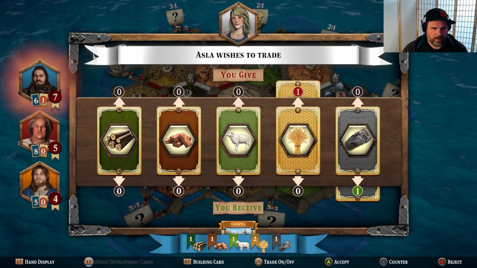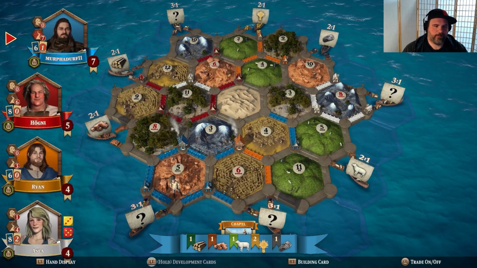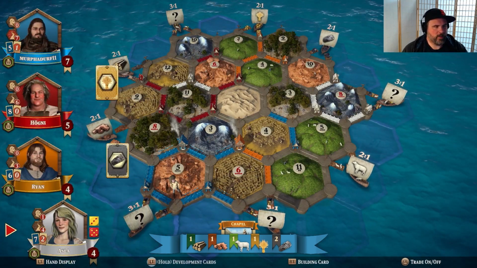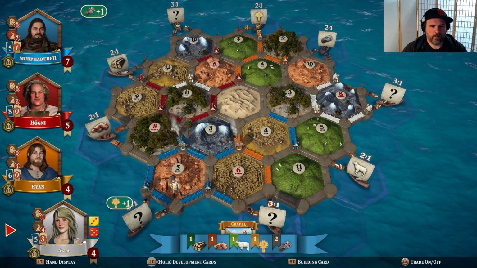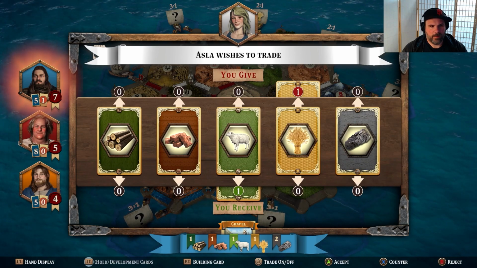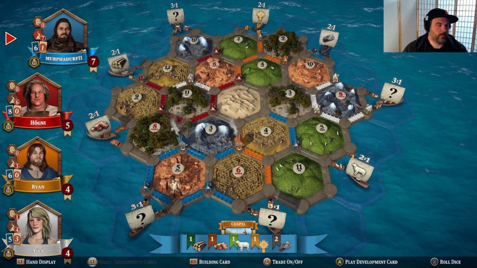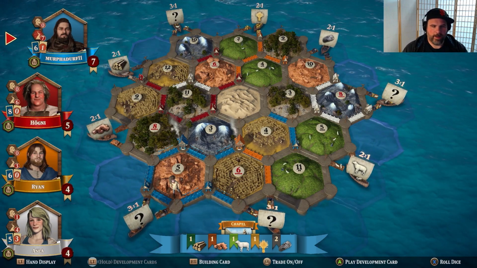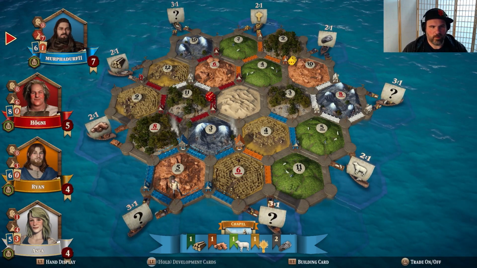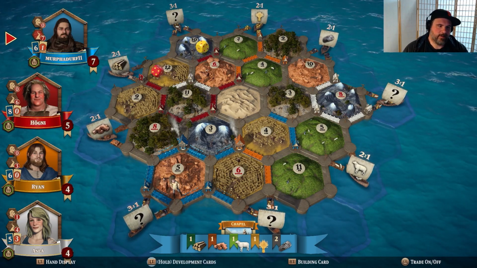Alright, give a wheat for an ore. I will accept that trade. We will accept that trade. Alright. Give a wheat for a sheep. We will deny that trade. Alright, let's roll these dice. We only got 6 cards. I would love the robber to come up. That'd be great. 8. Alright. Well, at least I got some wood out of it.